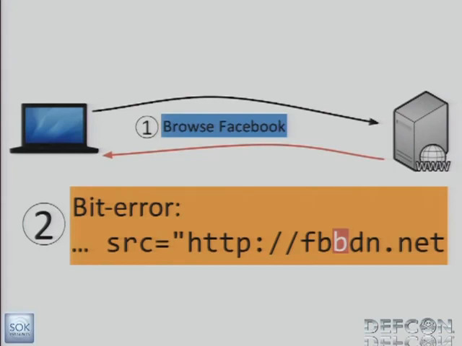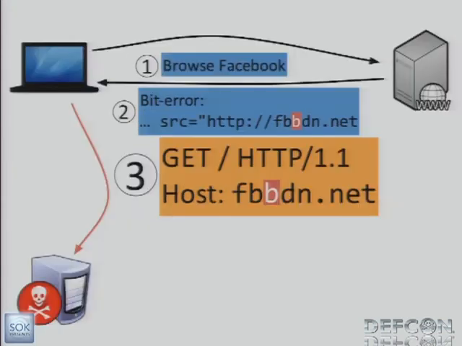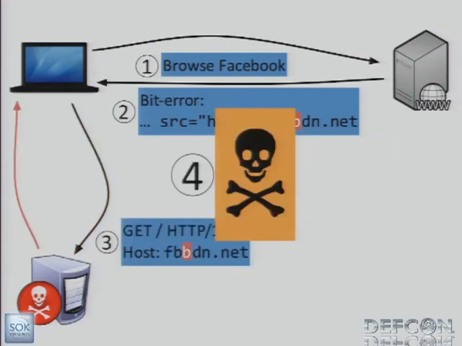Then you will connect to my BitSquat server, and in your host header you will say fbbdn.net because the bit error occurred before you ever looked the domain name up. You are bound to connect to fbbdn.net because the bit error happened in the actual content. And this content didn't actually have to get corrupted somewhere on the server end. It could have entirely been corrupted in, let's say, the memory of your iPhone. Afterwards, I send them back a reply.